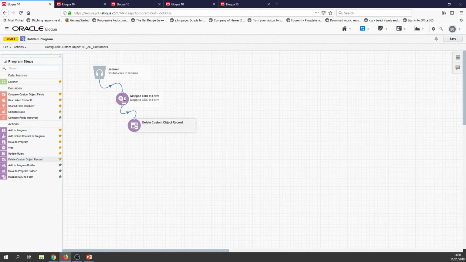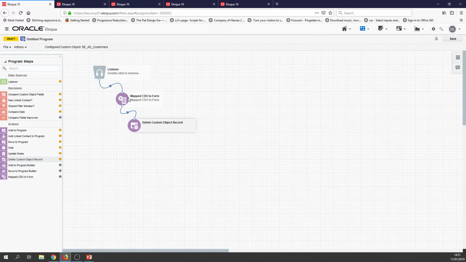And now we have multiple alternatives. Obviously, if we are changing data in the customer CDO, let's say we have an indicator field there that has been processed true or false. We could use an update rule to do that.